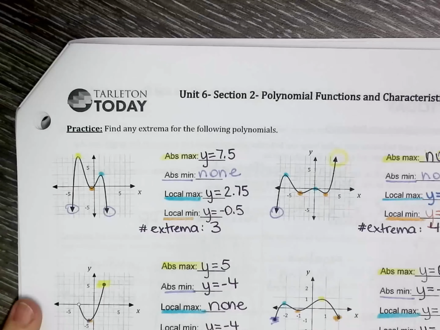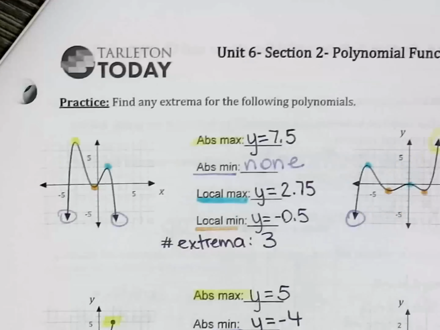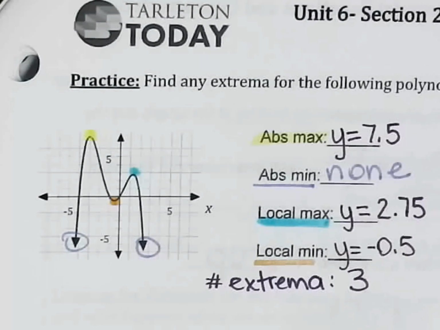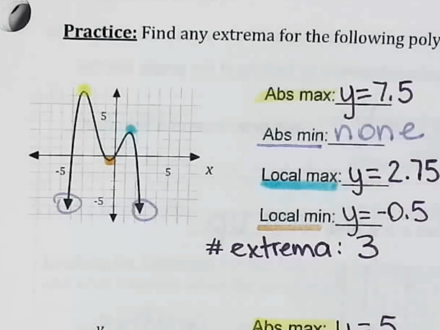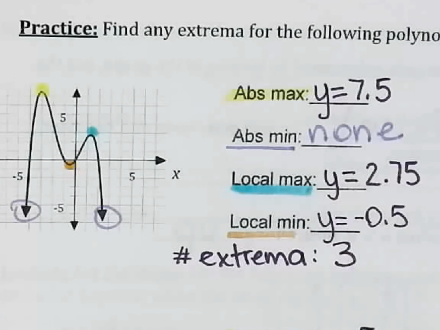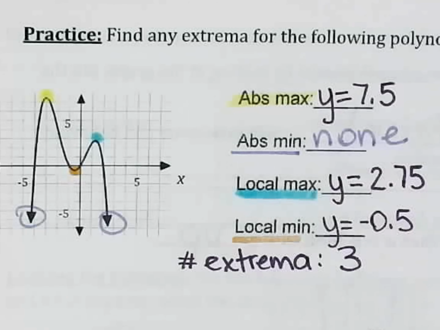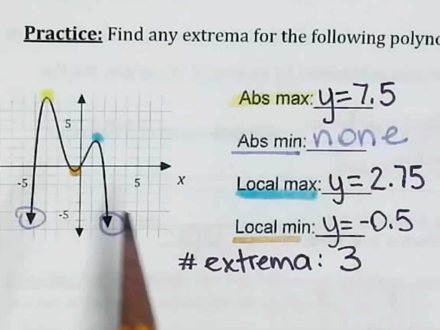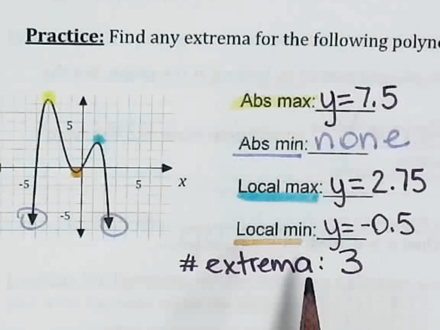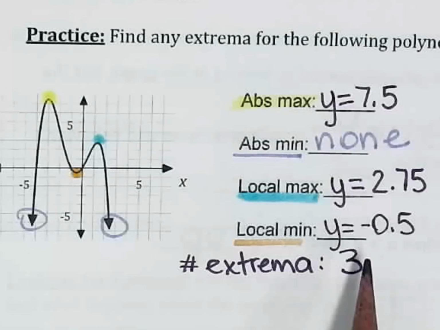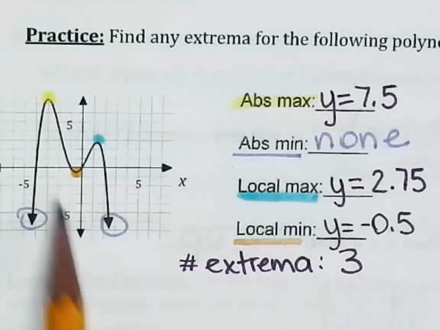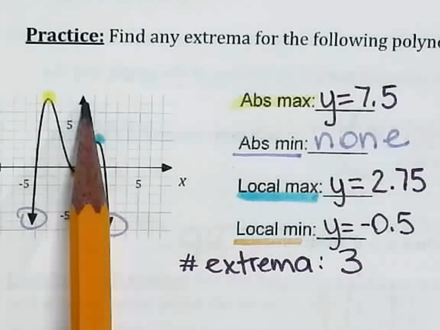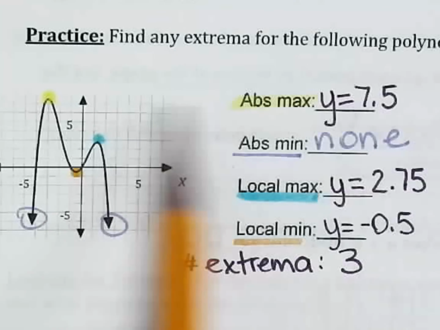This is very colorful. I like it. I'm going to zoom in because you kind of need a magnifying glass to read this graph, but off we go. This graph is very similar to the one we just did. I tried to color code it so you know where I'm finding the information. The absolute maximum is that guy right there. The y value is a little bit above 7, so 7.5.